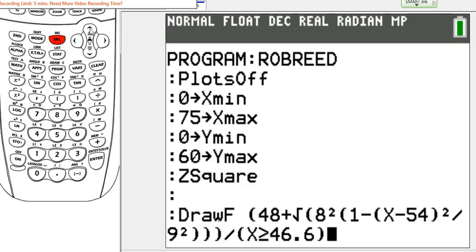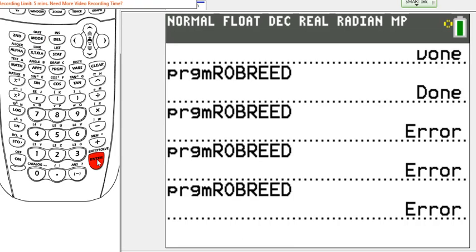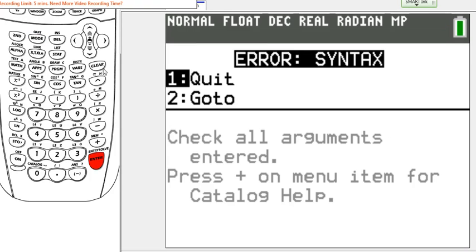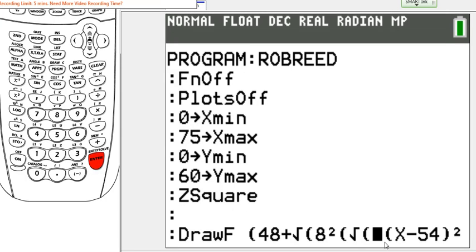And even if it's in the middle, like instead of that 1, I'm just going to do a square root again to make it random, something I know will mess up. If I execute this program, it's going to get that syntax error. I can go to it. It's going to take you to that exact spot.